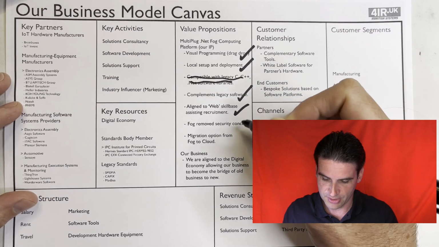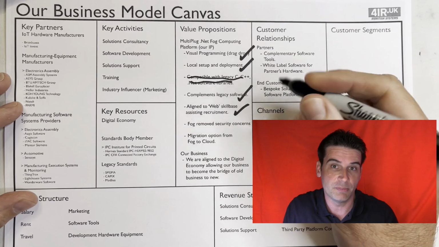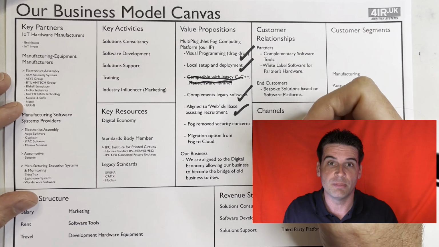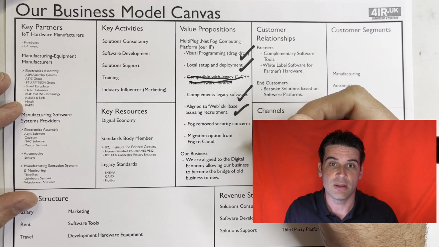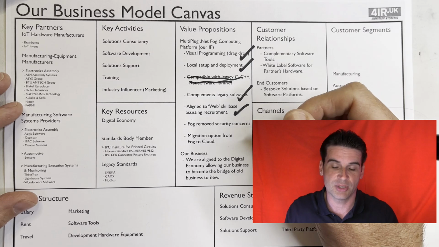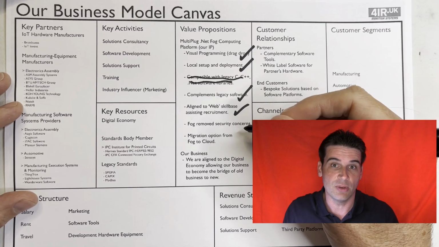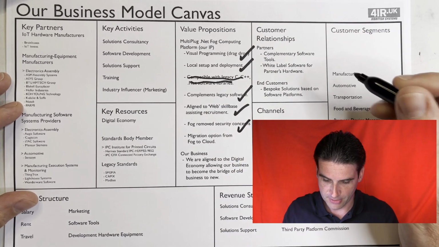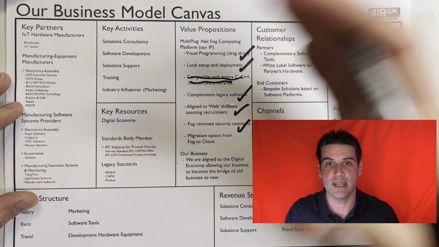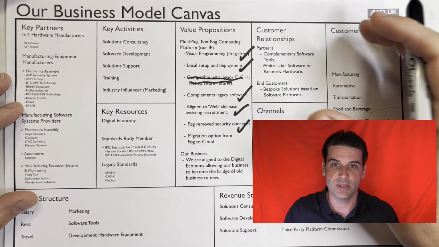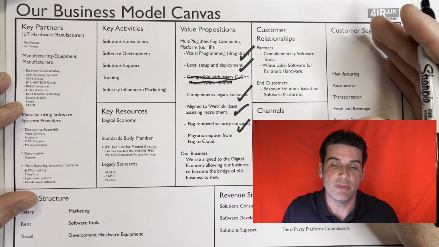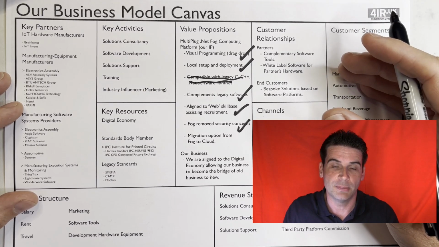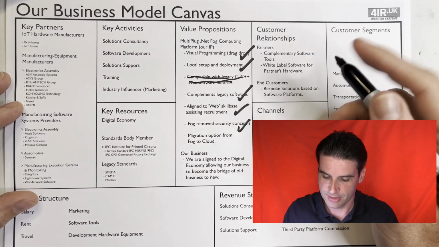Remove fog security concerns, yes, we use all the web technology securities. Our solution primarily runs on the premises, on the production line, so it can connect to the edge if it wants to. Migrate options from the fog to the cloud, yes, again you can, it's a step-by-step approach. You can start with on-premise, and then if you're happy you can push some data from Multiplug, which is running on our adapters, to the cloud.